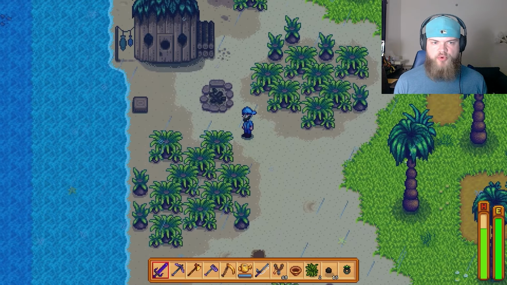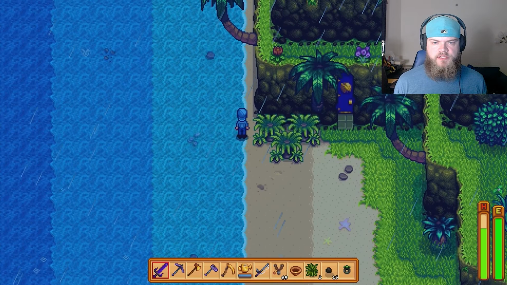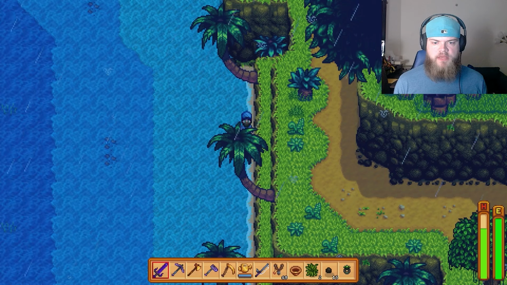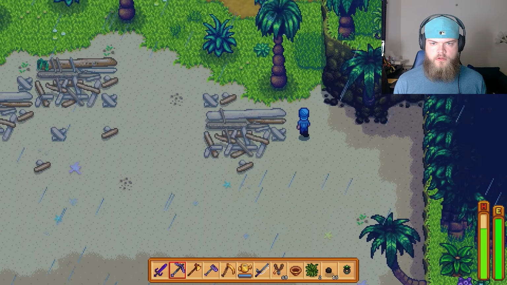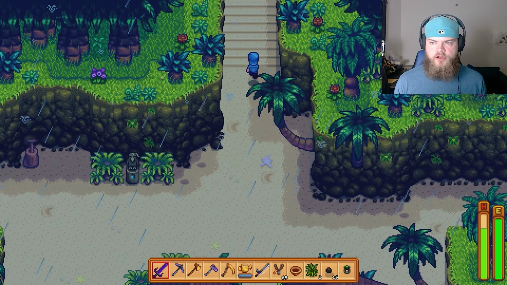I should have kept the aquamarine because I think one of mine is a blue bird. I'm going to check back here because who knows? I don't know where it's going to spawn. Okay, not back there. And then we check down here. Nothing. We definitely got the one down here.